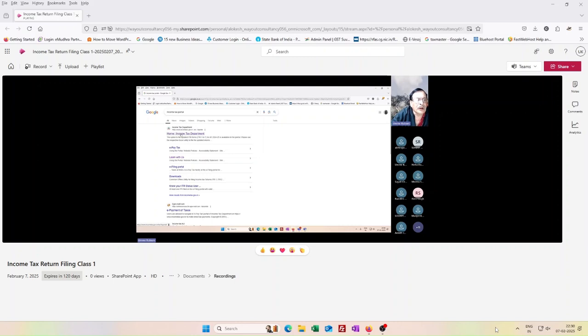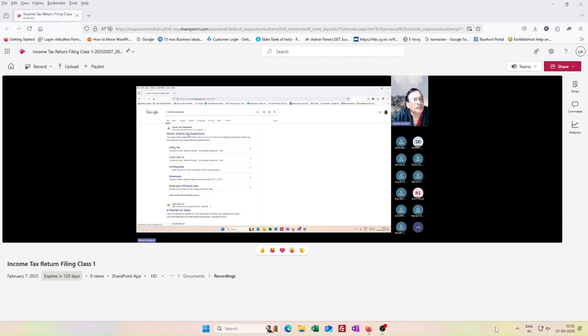Now, this is the link from which you have to file the income tax return or also prepare the account. Now I click on that. The net is slightly slow here.